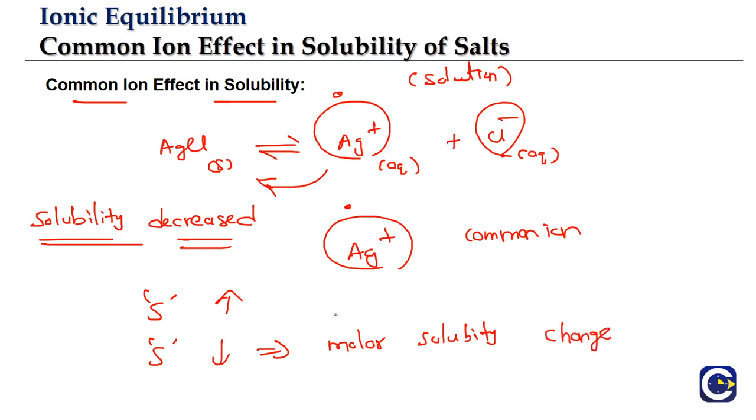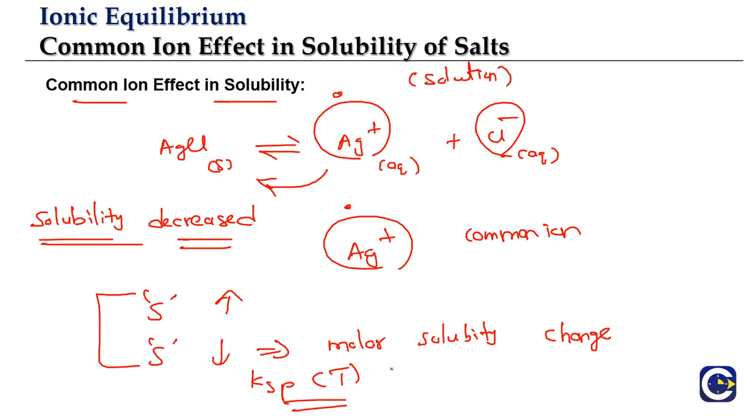And for any given salt, the solubility product Ksp is going to be a function of temperature, means it will not be changing. The presence of common ion is only going to affect the molar solubility, and the Ksp value of the given salt will depend upon the temperature, it will always be a constant.